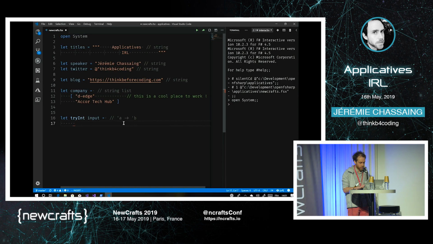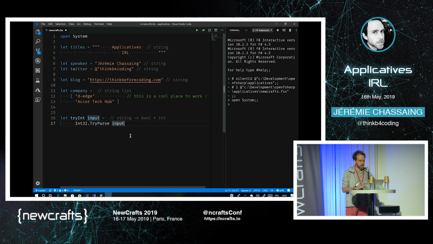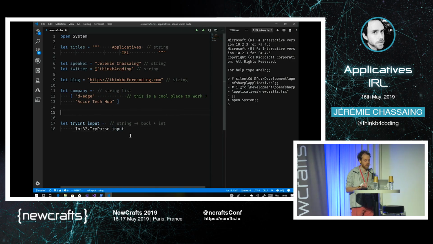So when I do a TryParse like this with my input, I get a Boolean and an integer value. The Boolean tells me whether it succeeded or not, and the integer tells me what the value is if it succeeded. Said like that, it's a bit difficult to use.